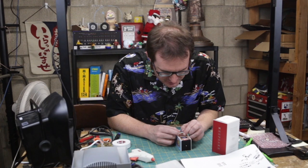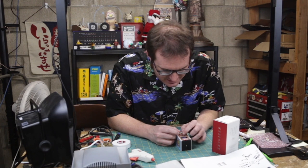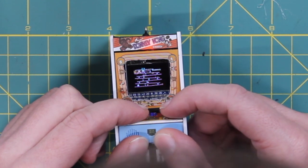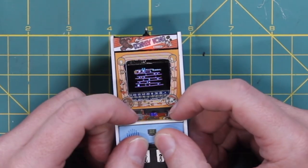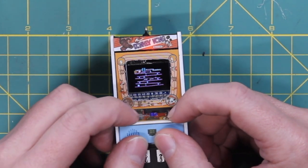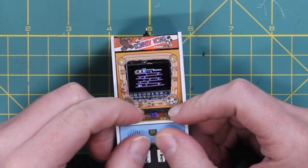It is the only playable Christmas tree ornament in existence that I know of. Go, go, go. Come on. No! Dang it! Jump too early. Come on. I can do this. Game over. Let's try again.